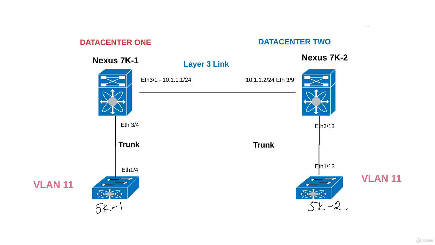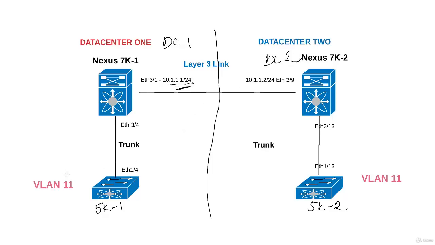It is basically used for extending VLANs which are separated by layer 3, any layer 3. So in this lab, I'll use VLAN 11, which is separated by 2 data centers, and there's a layer 3 connectivity. Layer 3 can be native routed ports or IP addresses, or you can have a routing protocol running in between. So in this case, I just use a normal layer 3 connectivity. This is the IP address on this end. So this is DC1, this is DC2.